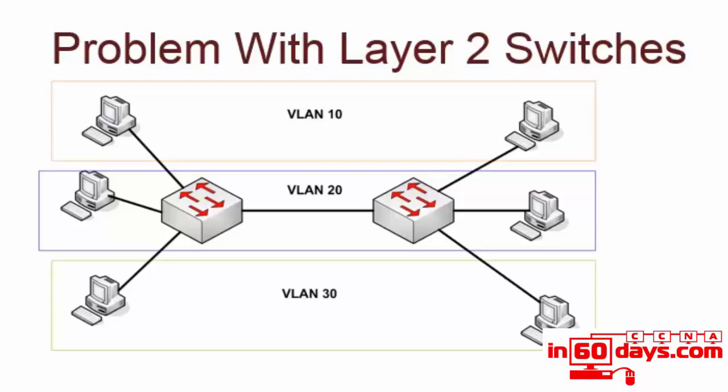But one of the issues is all hosts in a VLAN are considered to be on their own network. Now theoretically you could have a VLAN 10 and a VLAN 20 and all hosts could still be in the same subnet. However, they wouldn't be able to communicate because devices on separate VLANs can't communicate. Now you wouldn't really do that, but this just illustrates the point that devices in different VLANs cannot communicate. So there has to be some solution in order for devices on different subnets or different VLANs to be able to communicate.